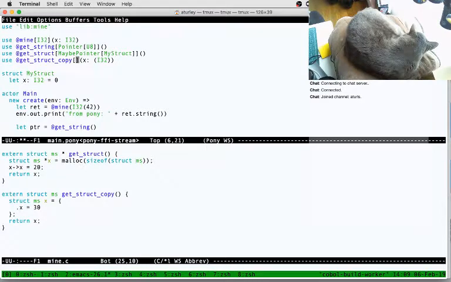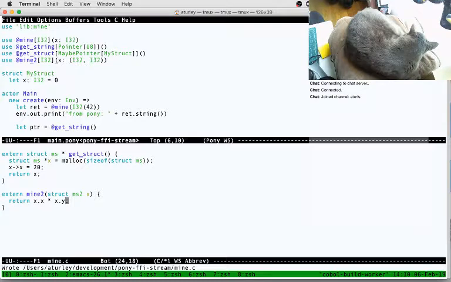And let's make this do something a little different. We're going to create a new structure that has two values, x and y.